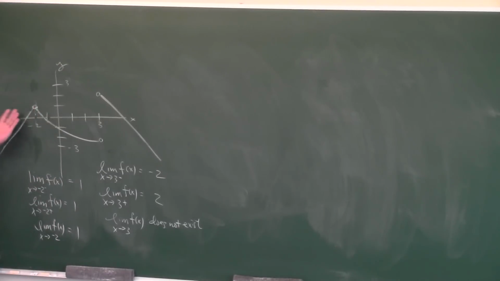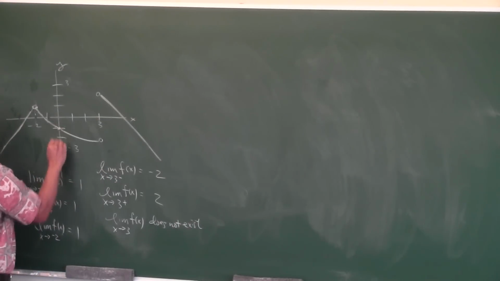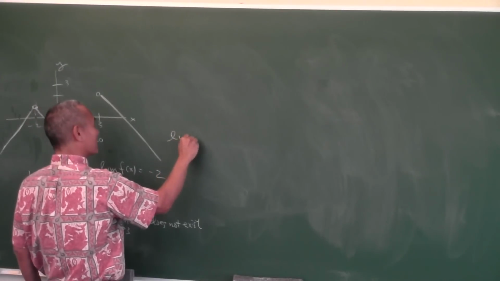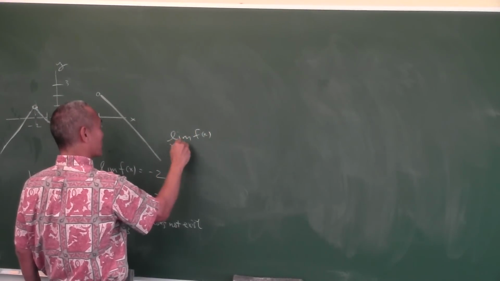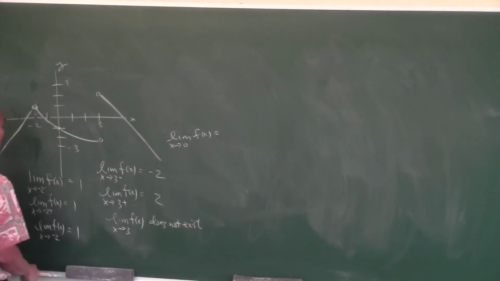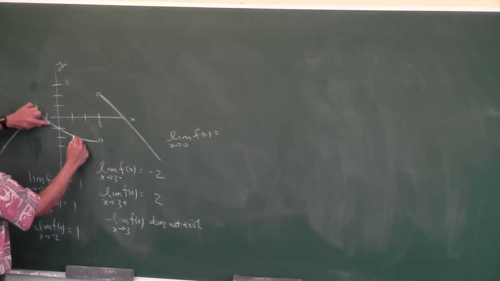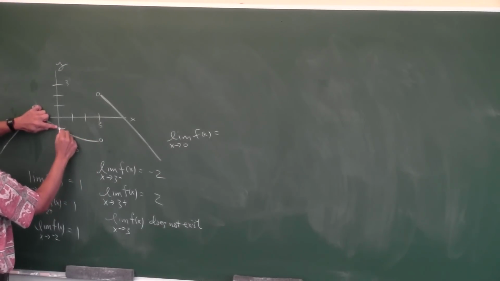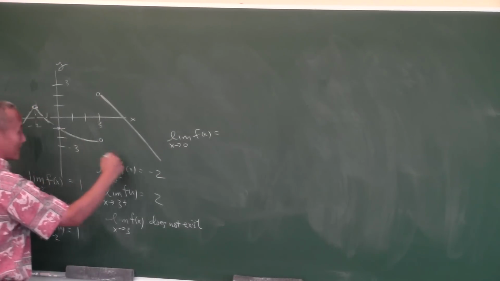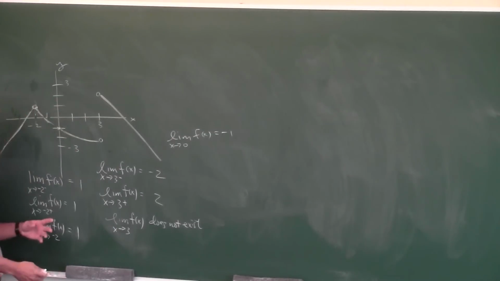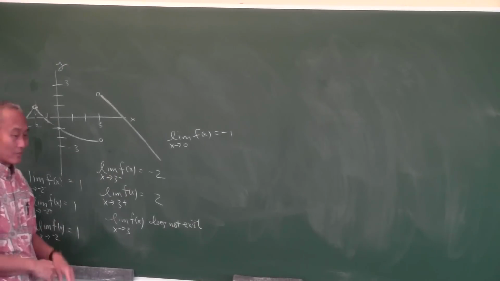So again, if you have the picture right in front of your face, it's easy to figure out limits. Like right here. Let's put the hash mark right here. What if I were to ask you, what is the limit of this function as x approaches 0? Okay, here, coming from the left and the right, is it going toward the same point? Yeah, what's the y-coordinate of that point? It's -1. So if you have the graph right in front of your face, easy. Now the problem is, how do you compute limits quickly without drawing the graph? That's what you have to do in your homework.